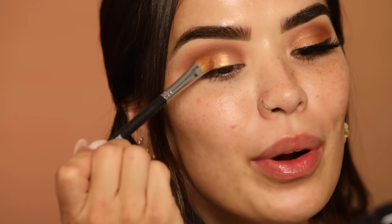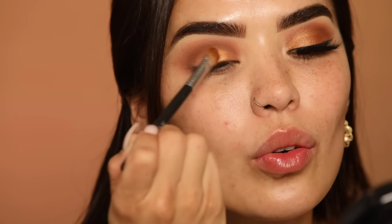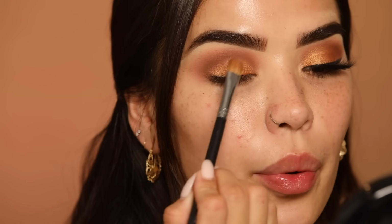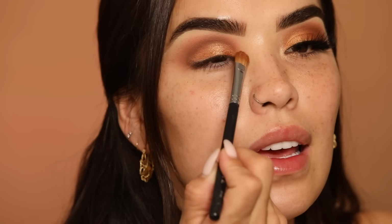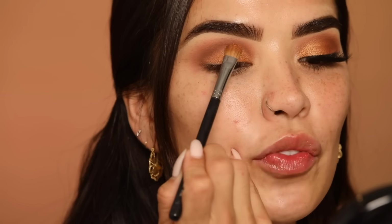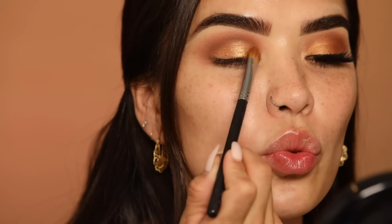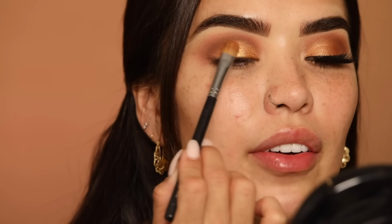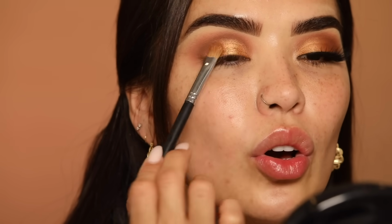Girl, I'm gonna go ahead and press this right on the eyelid, working it to the front. Because this is not a cut crease, we don't have to worry about staying in a certain area. We can actually tap the shade up, and it looks really beautiful because we are working with pretty natural gold warm undertones. So I actually prefer the look a little bit more blended than have a cut. It just gives you a more everyday, wearable finish.